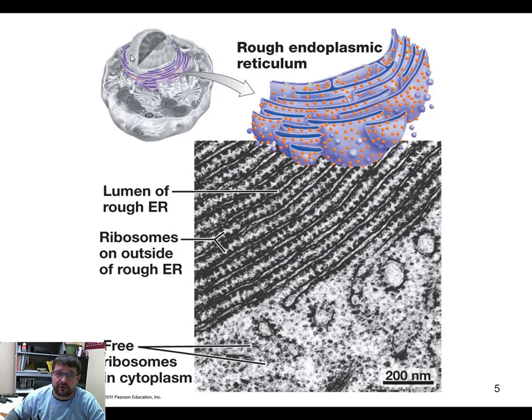So all you have to do is copy your DNA into messenger RNA, and then it moves into the rough endoplasmic reticulum and starts making proteins. These proteins get packaged into little teeny vesicles. Here you can see some vesicles that are moving away from the rough ER. They're going to be moving into the Golgi apparatus for repackaging and sorting and things like that.